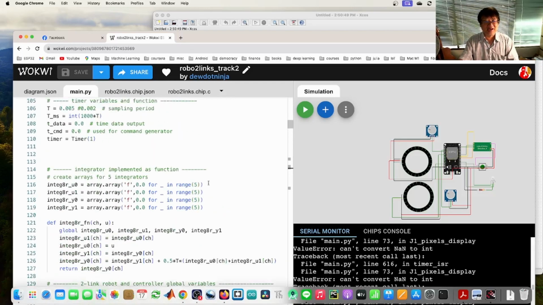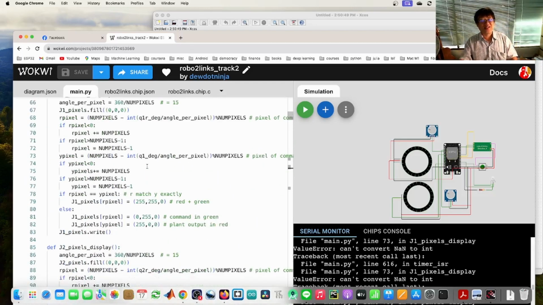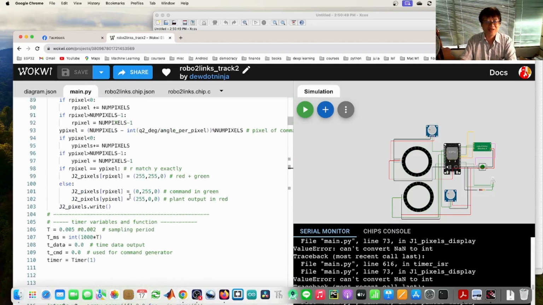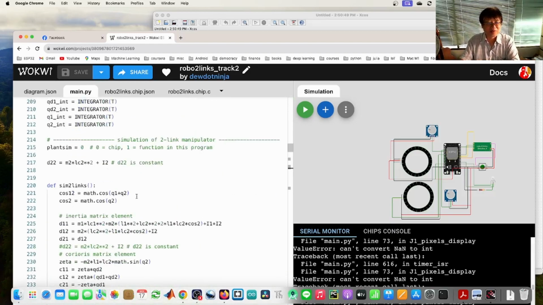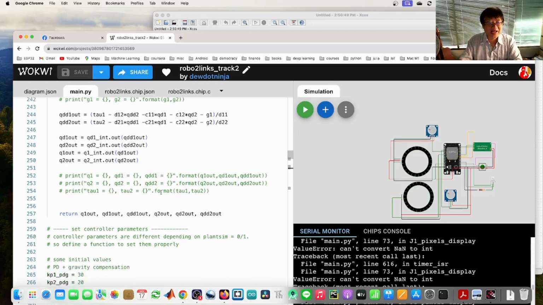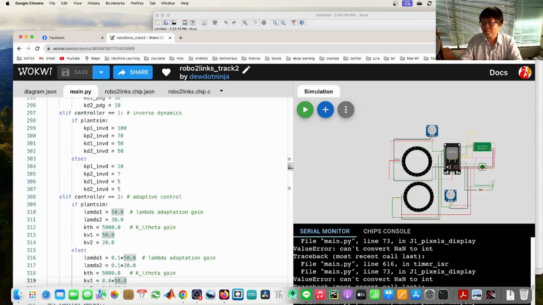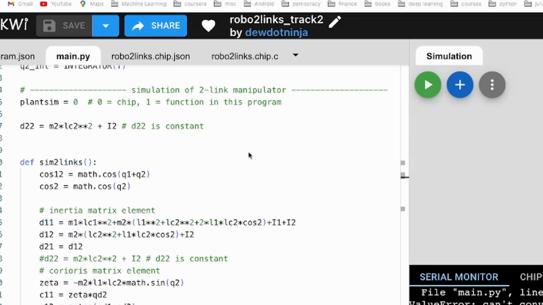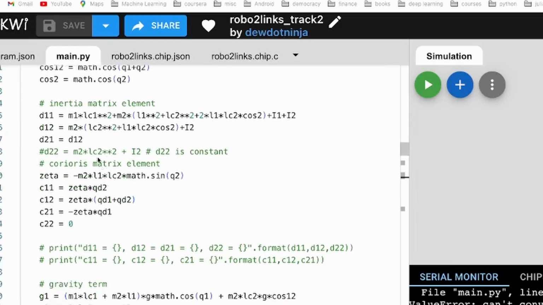Here I have the whole thing, with the PD control scheme implemented in here. This is quite a long program, but what I did is this. I have two methods of robot simulation. The first one is a function that computes the robot dynamics, which I call sim2links.